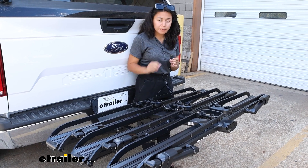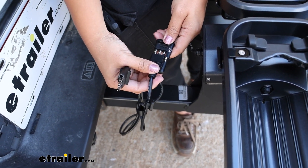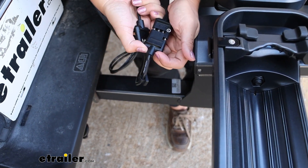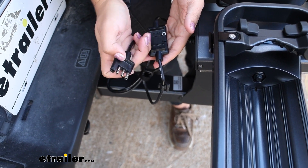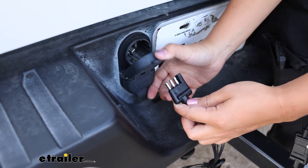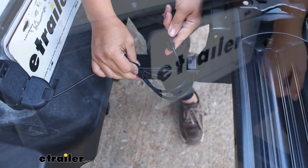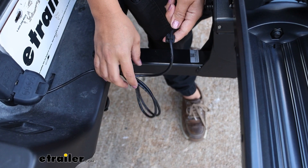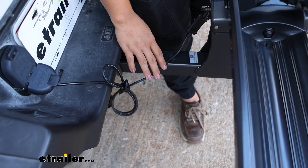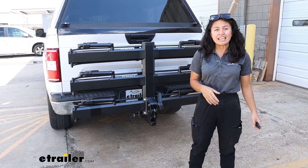First, make sure you have a four-way flat on your car. Your wiring harness will have two pieces: one connects to the bike rack if you need a little extension — if you're not planning on using any wiring, just leave this piece off. The next one goes over to your vehicle side and requires a four-way flat connection. If you happen to have seven-pole wiring you can get an adapter at eTrailer. If you already have four-way, you can plug it straight in. Your wiring will have two magnets so you can attach it anywhere on the metal bike rack and clean up the wires behind your car. With that all connected, you're now able to have taillights show up on your bike rack as if they were on your vehicle.